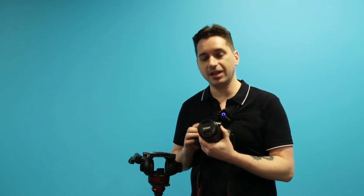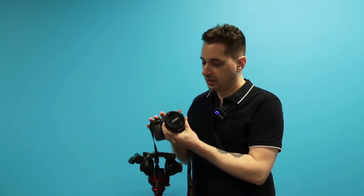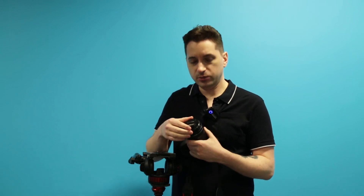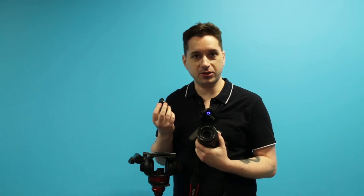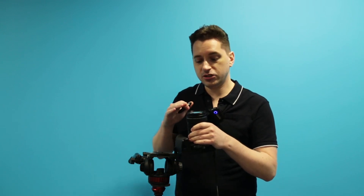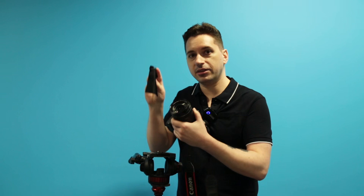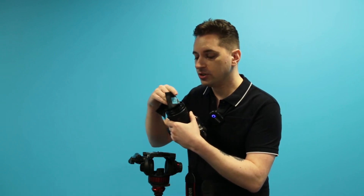The very first thing you need to do when you start this project is to take a look at the camera you're going to be working from — this is the Canon 70D, the main DSLR camera for this project. The very first thing you should do when you get this camera is to check the lens. This is an often overlooked part of the experience, because on the lens you may see dust, smudges, or something that will obviously affect the overall quality of the image. The best way to deal with any of those imperfections is to have a microfiber cloth and gently rub the surface with that.